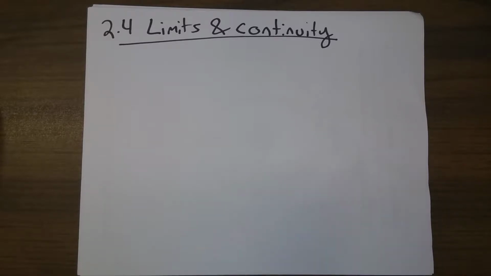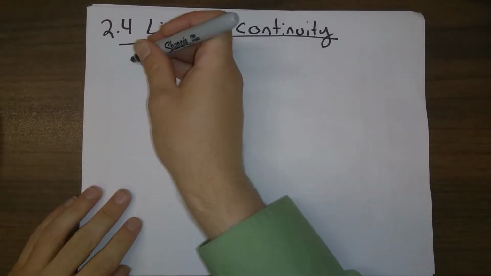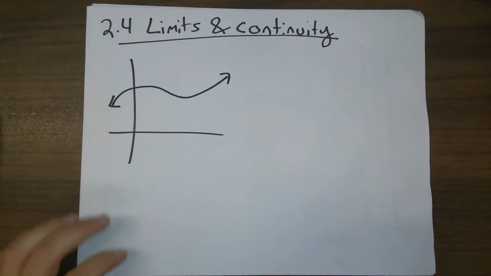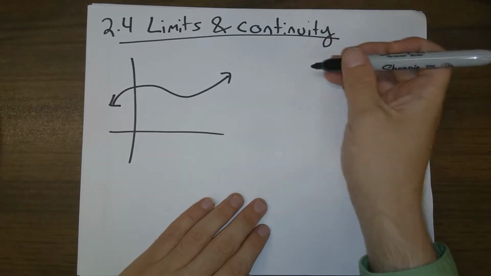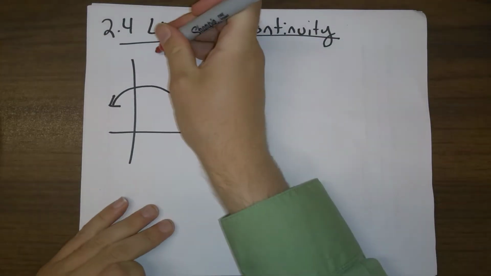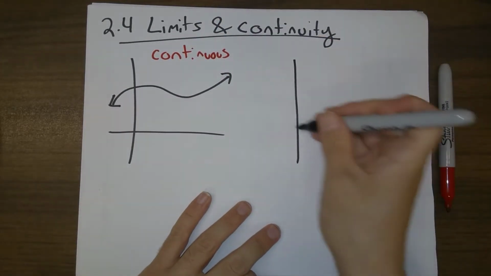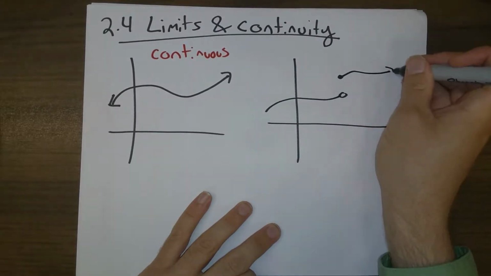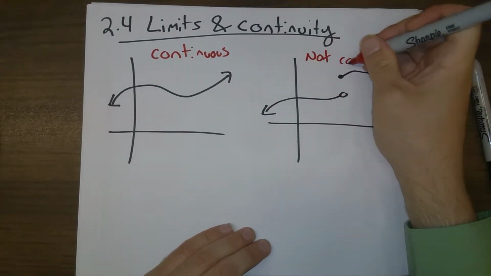So I'll just say continuous means that there's no breaks in something, it's uninterrupted. From a mathematical, a calculus perspective, what we're thinking about is a function with no breaks, no holes in the graph. So everything is nice and smooth. There's no holes here. To show something that is not continuous, I'm going to make a hole in it. So perhaps here's a different function. There's a hole, there's a jump here. This is not continuous.